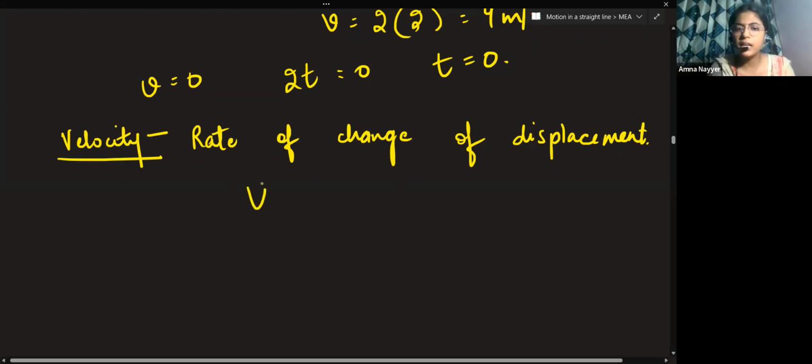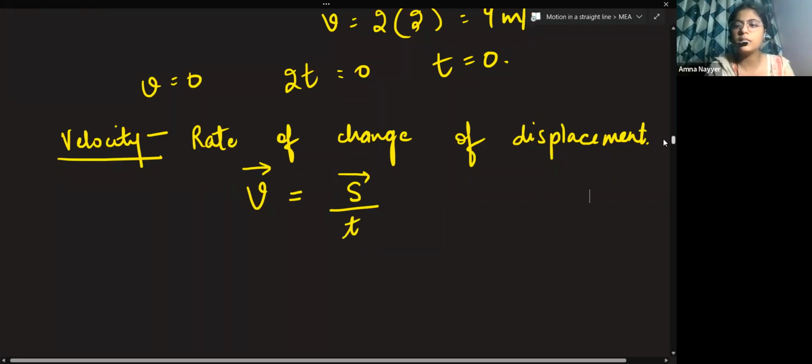So we write it with V only. This is the symbol for velocity also. V was the symbol for speed as well, but we put an arrow above it to show that it's a vector quantity. As I've discussed with you, we'll be doing vector quantities in detail, because without vectors, you won't be able to solve any question. Again, distance was represented through S. I'll add this arrow to show that this is not distance, this is displacement. Then divided by time. So this is basically velocity.